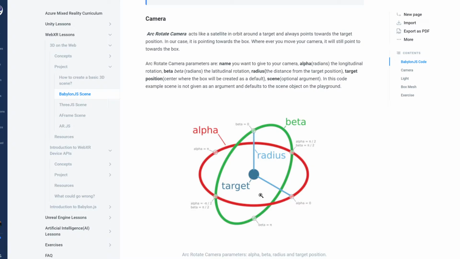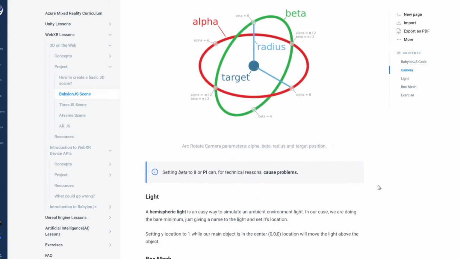The parameters that we are passing in are, first, the name. This could be any string. This is for you. You can leave it empty as well. And then we are passing in alpha, beta, and a radius. So you could see the alpha rotation and the beta rotation, and radius defines how far away the camera is from the target object. You can think of this as moon and earth, maybe. Earth is in the center, moon is the camera, and you're going around. So you define at what angle you go around, basically.